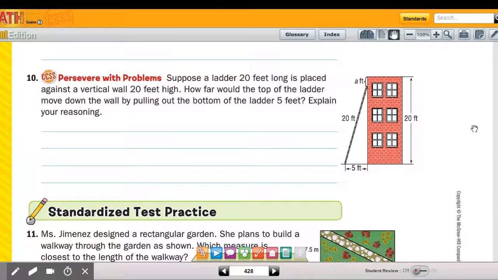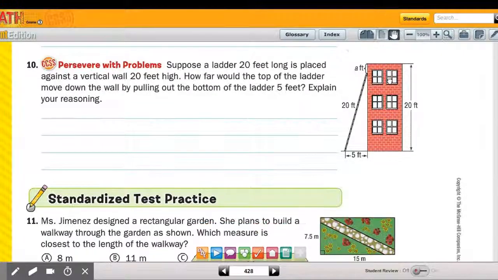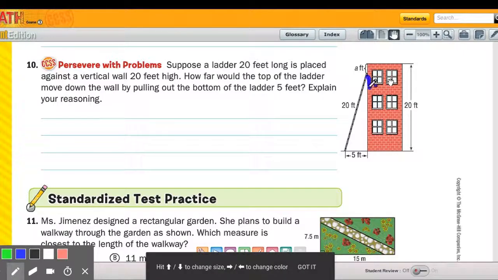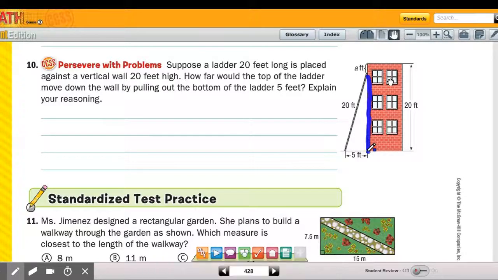This one's interesting just because they want to know how much space is left there at the top if you have that. So, to me, what they're really asking on this one is, is there a way to figure out this much right there? And there is a way to figure that out. So when you figure that out using your Pythagorean theorem, you should be able to tell me how much is left at the top, right? I hope so. And that's generally everything that you're doing. And the other page too, the assignment's written down. I'm sure you'll be told what that is, and just do your best, and then we'll see how it goes. So that's it.